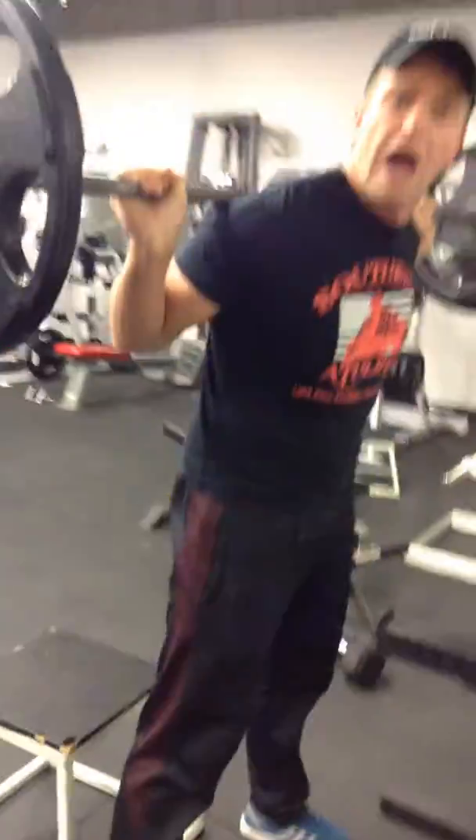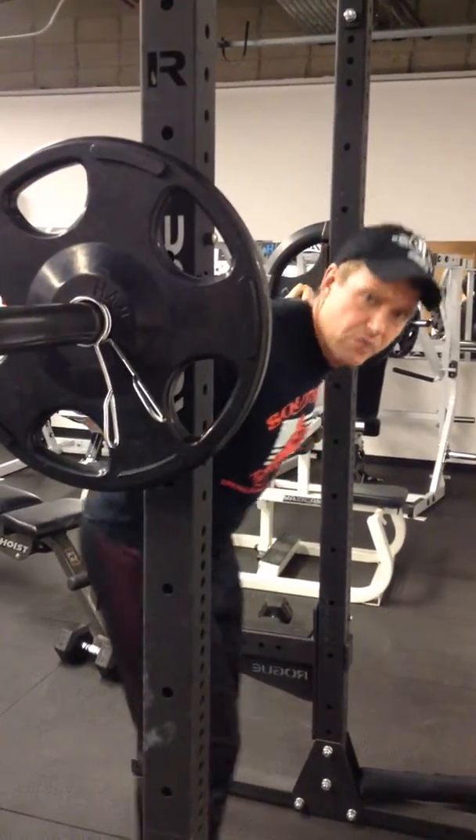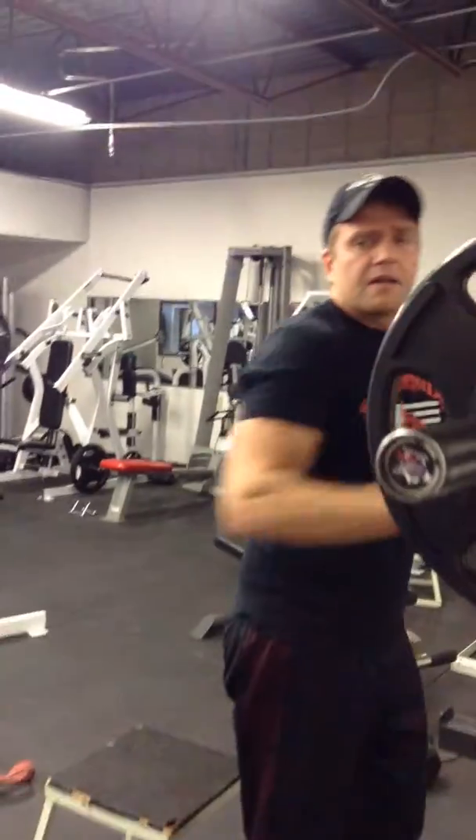This might actually be a little high for me — we want to try to get to parallel. When you rack it, walk it down; it's easier than falling back into the rack. Use a weight you can get some depth with. If you're doing sissy squats, going halfway down, screaming to wrap your knees, don't even talk to me. Make sure you do these right. If the depth is good and the form is good, the weight will come.